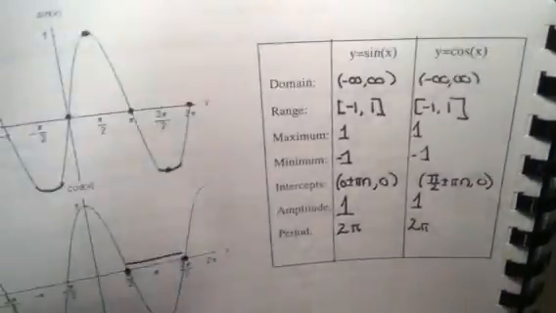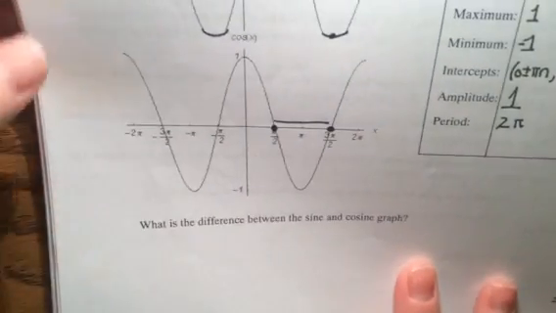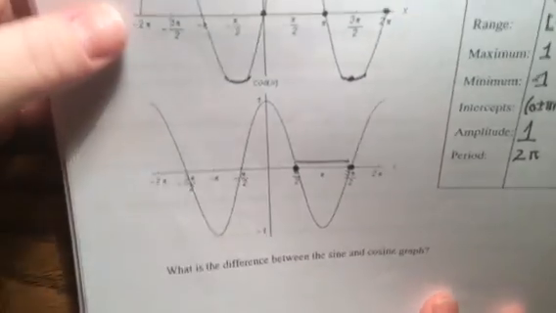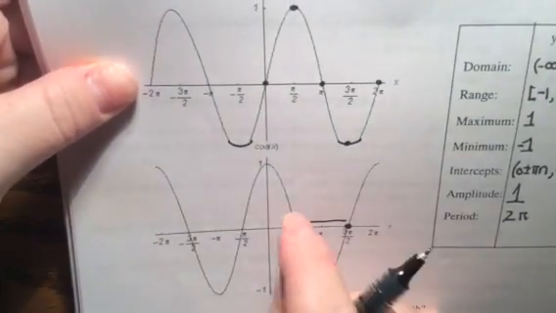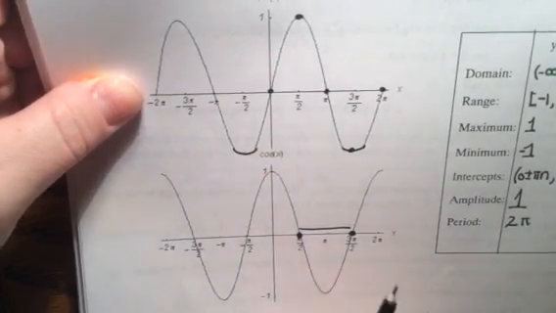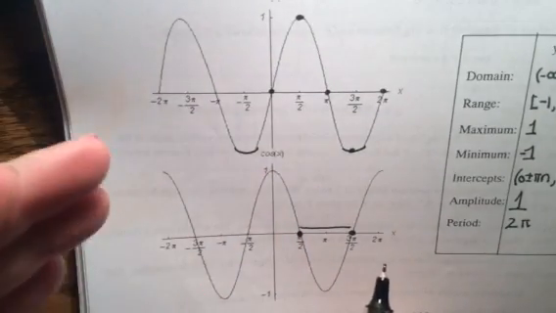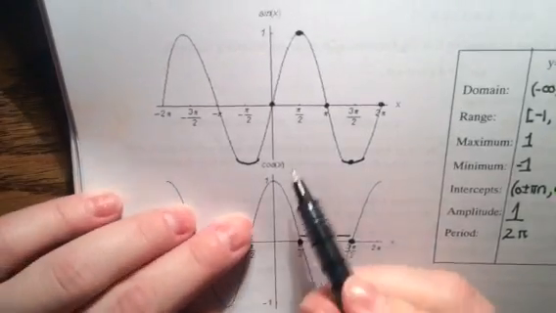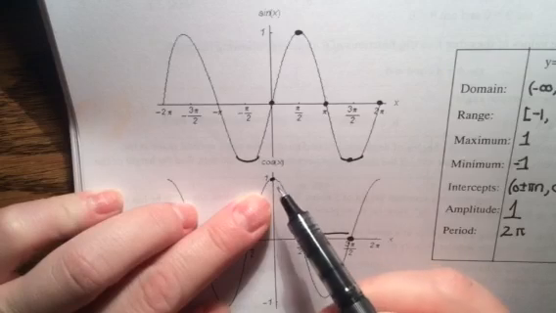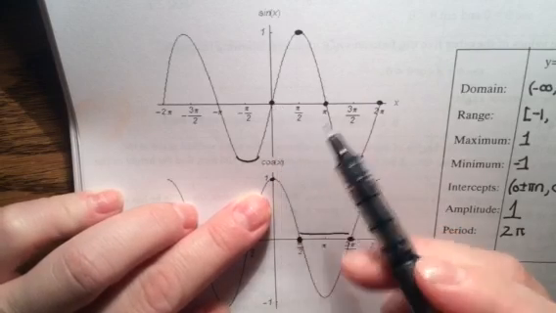So it says down below, what's the difference between the sine and the cosine graph? Well, if you look at these two graphs, they both look like waves that go up and down, and in fact, they're very similar, except they're a little bit off. And what I mean by that is that they're a phase shift off. One of them has been shifted and the other one hasn't, because sine starts at 0, but cosine up here starts at 1. And so they're a little bit apart.